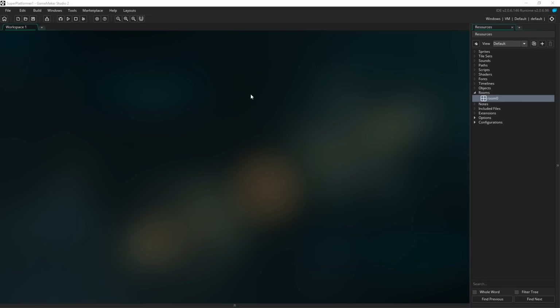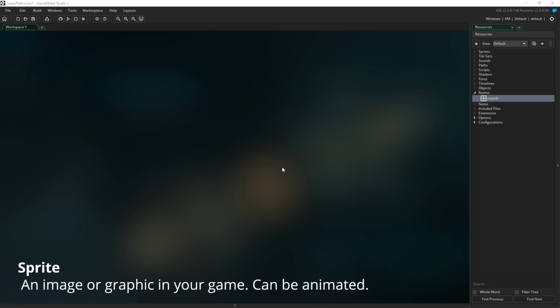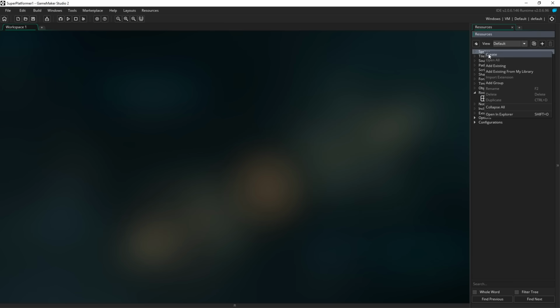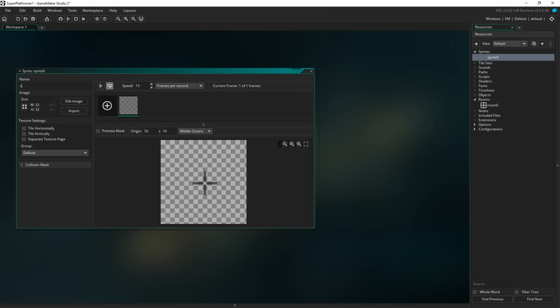Well, in order to actually get to our basic platforming game from nothing at all, we need to follow a few main steps. First thing we need to do is create what's called sprites for our player and our wall. Okay, those are the two game objects we're going to be working on in this part. So go ahead and right click in sprites and hit create. I'm going to call this S_player, S for sprite, player for player.